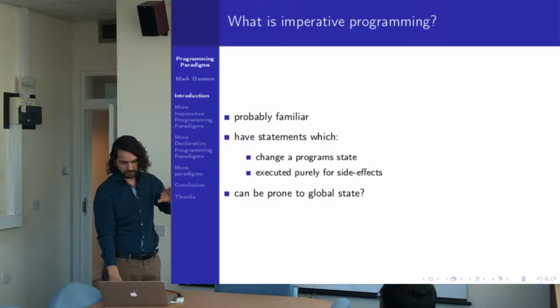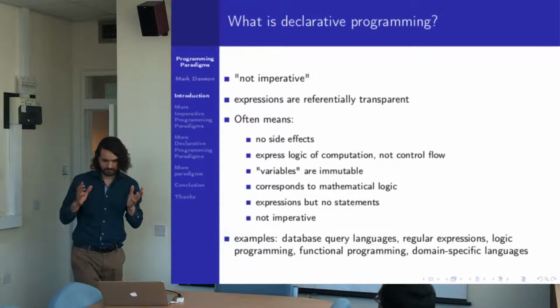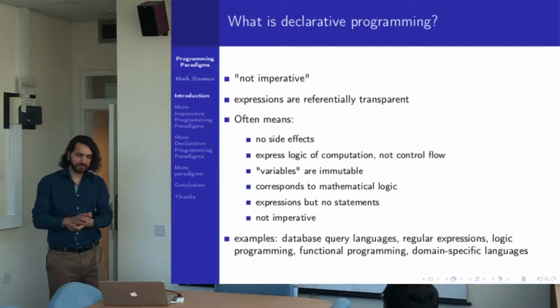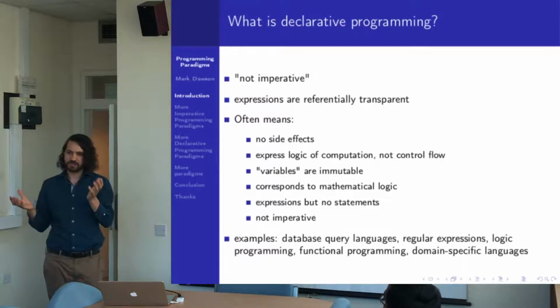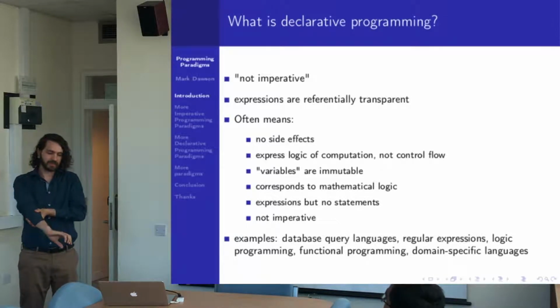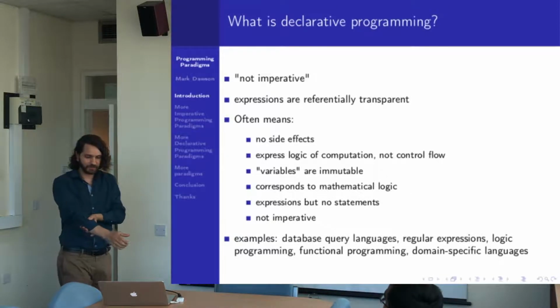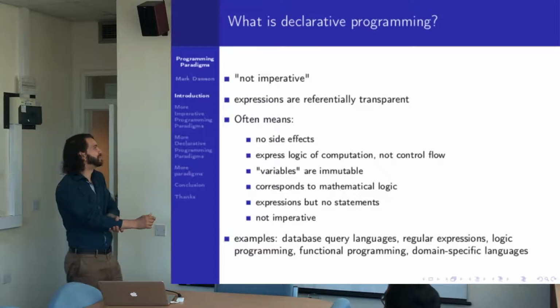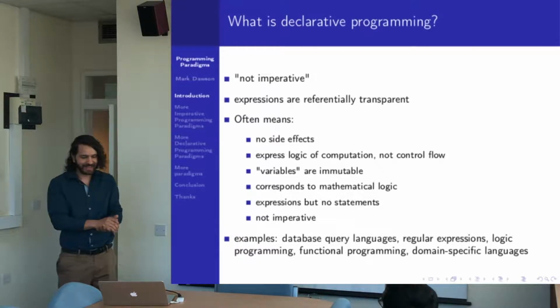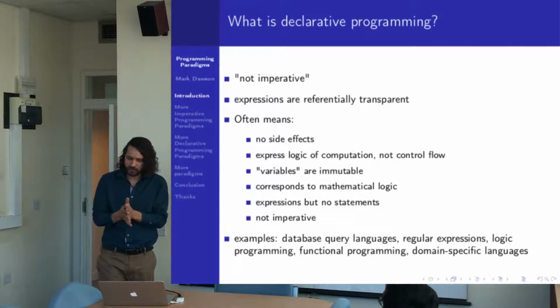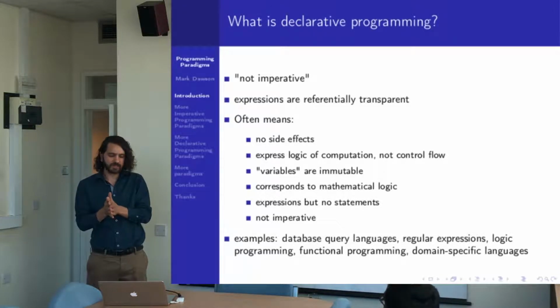Generally, imperative and structured tend to go together, although strictly they don't necessarily have to. The other broad classification of programs that's very common and covers a lot of ground is declarative programming. The most common definition of declarative programming I've heard is "not imperative", but it's quite an odd one to define, really.